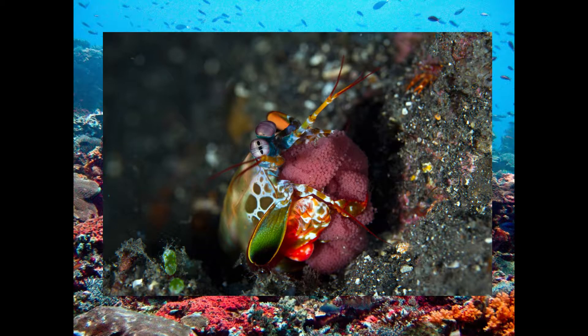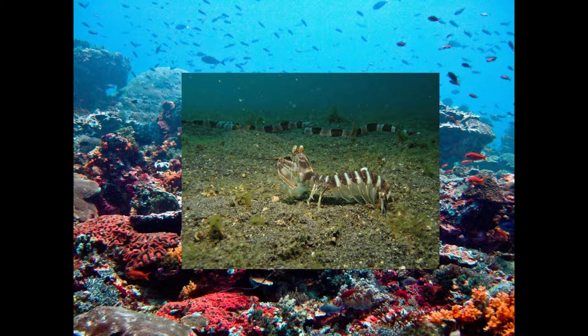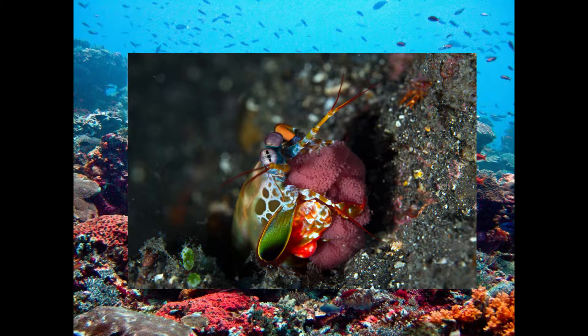Mantis shrimp will keep their eggs in their burrows. In some species, females will lay two clutches of eggs — one for the female to look after and one for the male to look after, both hunting for food. While in other species, the female looks after the eggs while the male hunts to provide food for the mother. It's interesting to note that while mantis shrimp are mostly monogamous — meaning they will have one partner, most likely for the rest of their lives — males have the potential for infidelity, abandoning their burrow to follow the scent of another female. They'll be more likely to move in if the female is larger, as they'll produce larger and stronger offspring, but at the cost of the male having to supply even more food for the larger female.